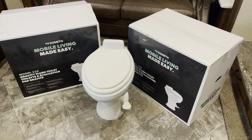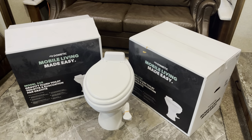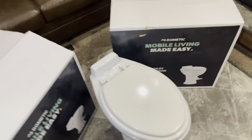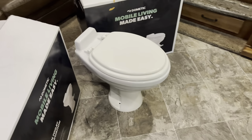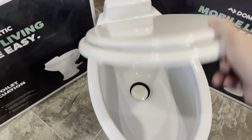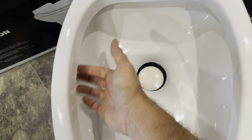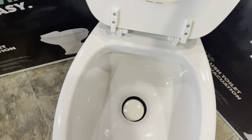So I went out and picked up two Dometic model 320 white toilets, and they're basically your residential size commode, porcelain queen, whatever you want to call them. It's very nice. It's got a wooden seat, real big. It's got the lip in the back or underneath, just like a residential, and yeah, gravity flush.